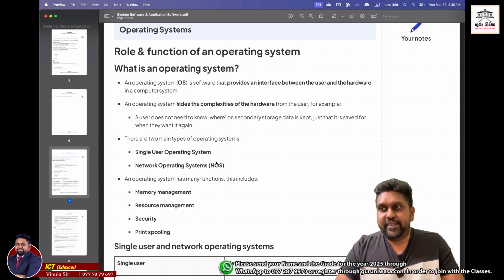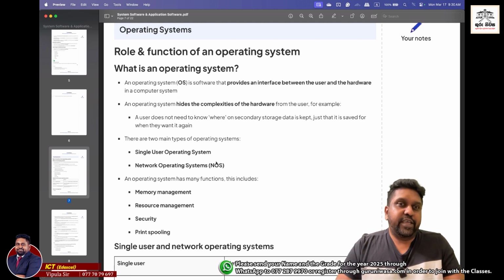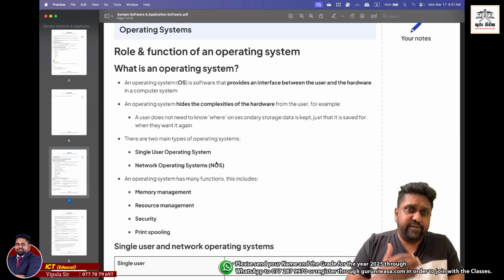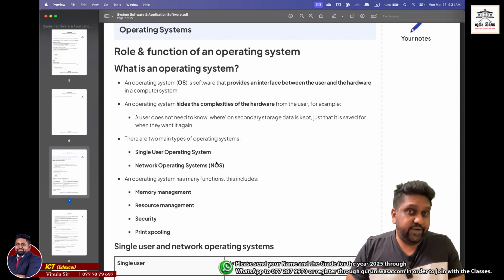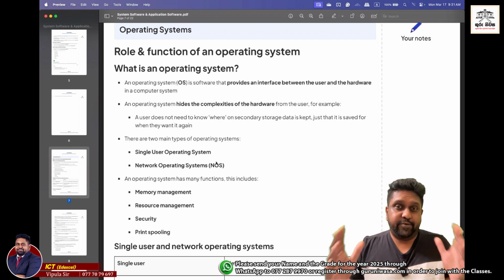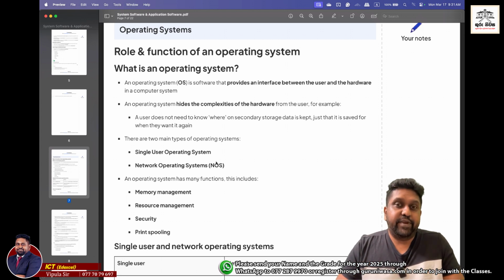So an example is, if you take a printer and you want to take a printout. Do you know how to take a printout? Practically, no, I have no idea, right? Because taking a printout requires a massive set of activities which have to be done in a specific way, and the hardware connectivity has to be there, and so on. It's going to be a big process. But in the operating system, you just have an option to print.